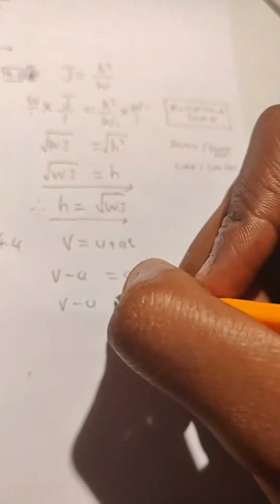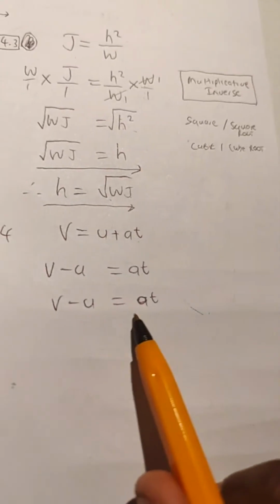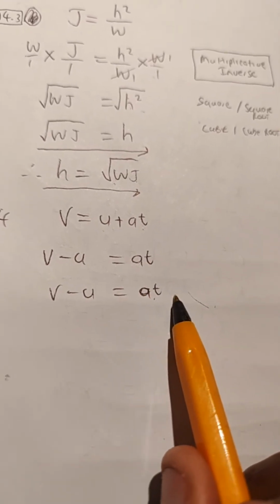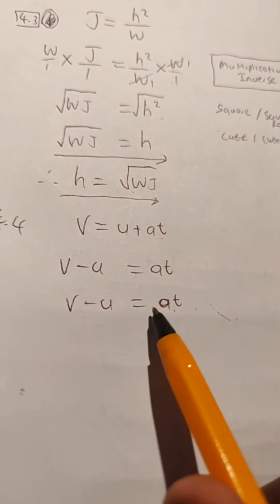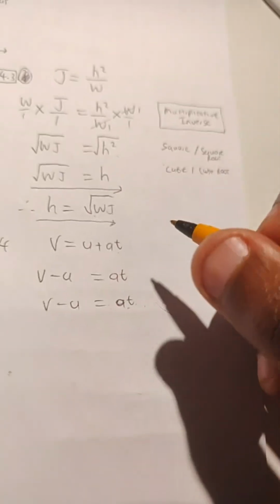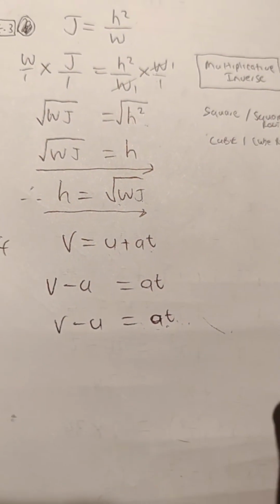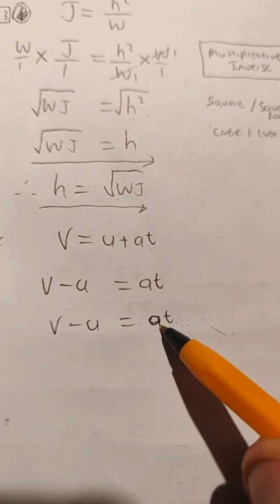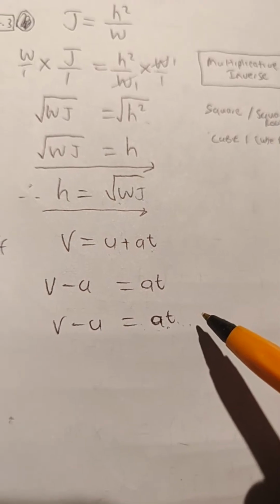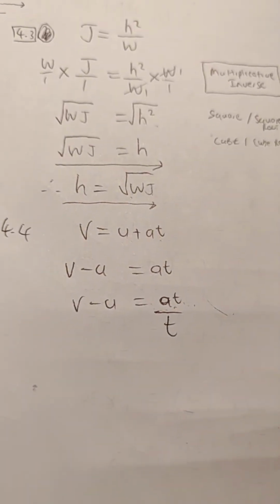How now are we going to isolate A? Well, T needs to go. But what is the relationship of T with A? T and A are multiplied together. So how do you get rid of something that is multiplied to another? Do you want to tell me before I tell you? How do you get rid of a T that is multiplied to A? Okay, we use the inverse, which means we are going to divide by T.